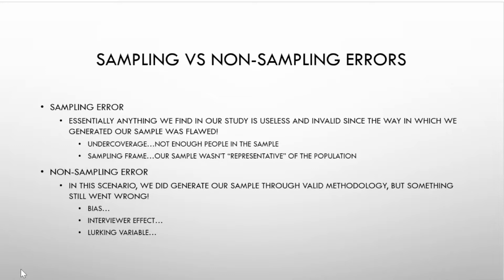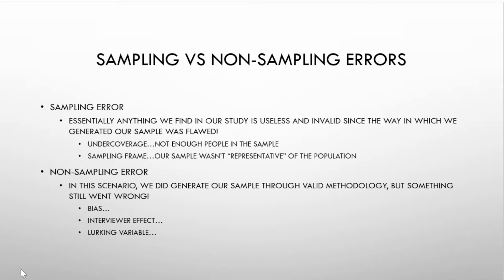Again, if we want to talk about all students here and I only interview my students, I don't teach everybody in the school. It wouldn't give everyone an equal likely shot, and my sample would not represent the population. It would not have all grade levels, all genders, and a variety of other variables. So if it's not representative, it's your sampling frame. If it's too few people, it's undercoverage. The big one I'd like you to be able to understand and explain is the idea of representative. If you could explain why a sample wouldn't necessarily match up with the population, you'd be good there.